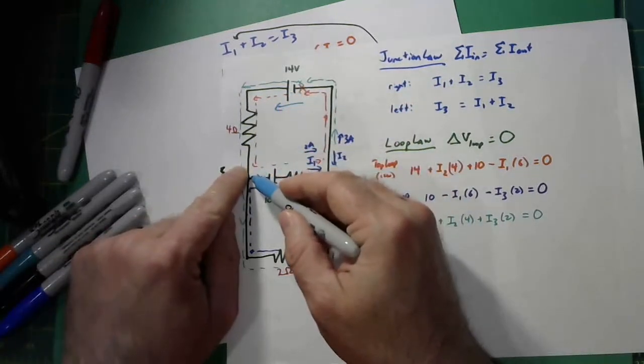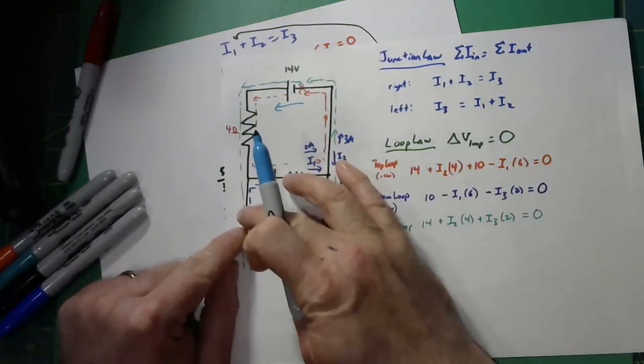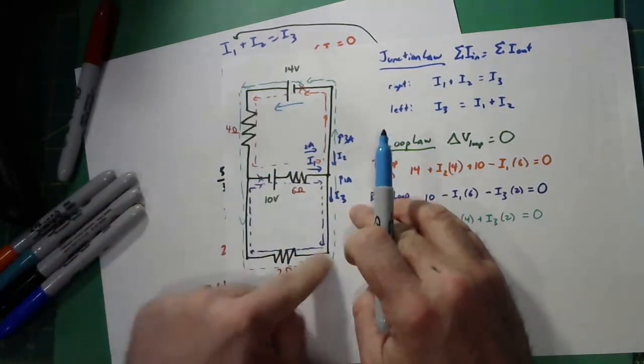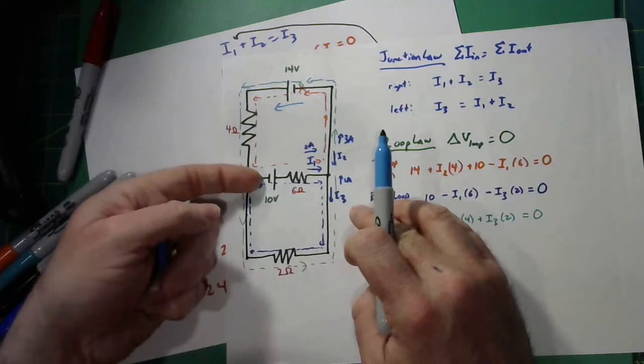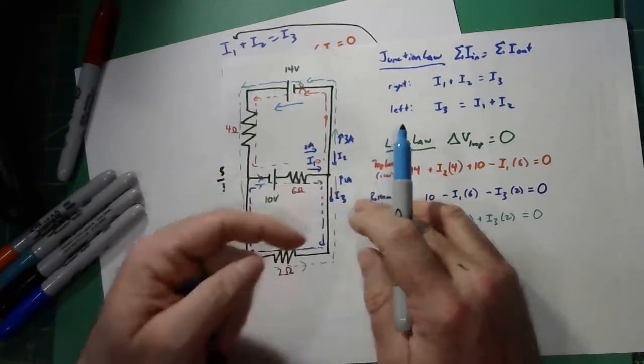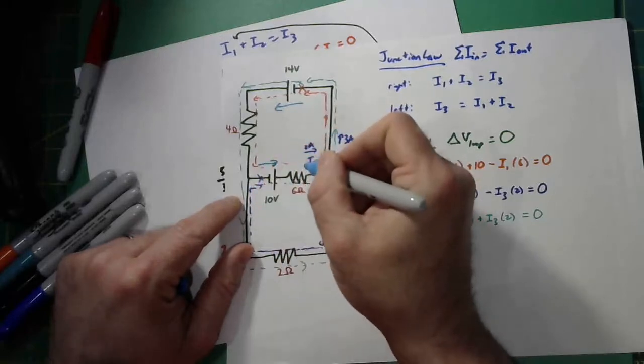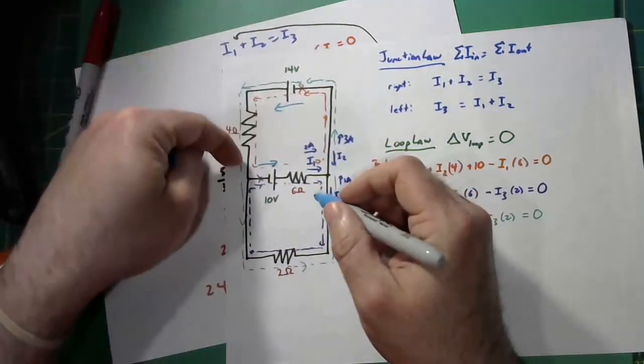Now, it could all flow down and some more could join it from this way. But you see this branch? I've got a battery shoving this way. There's no other battery pushing in this branch. This battery wants to push the current that way. So I think that it's probably going to win, and we're going to get the current flowing this way in that branch. Now, this comes in, this comes out.